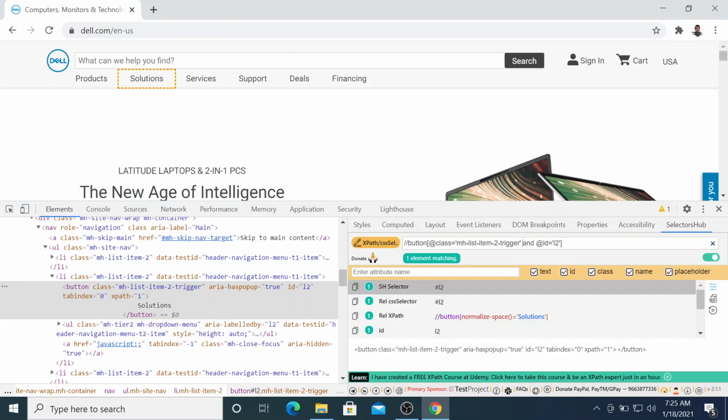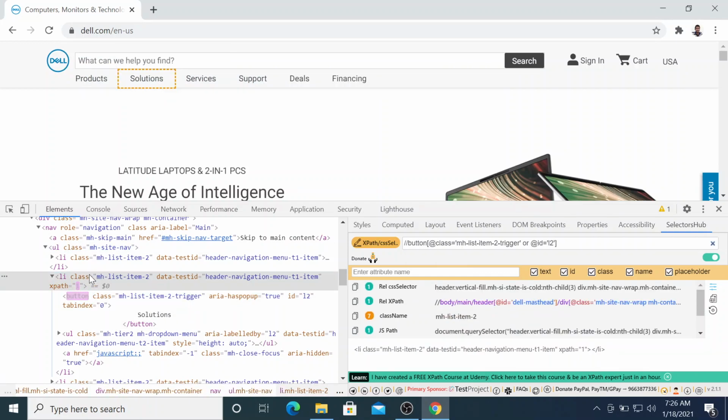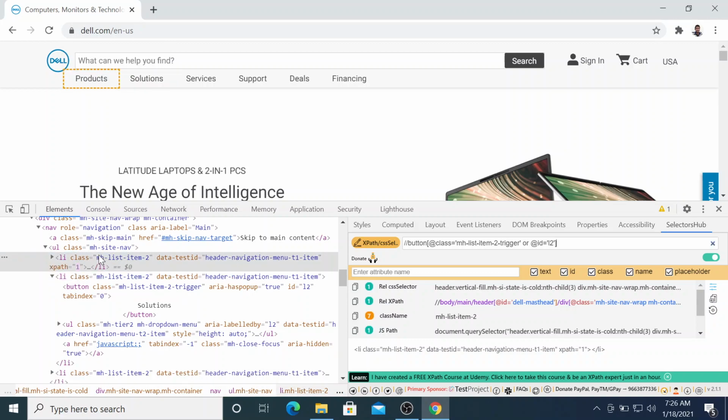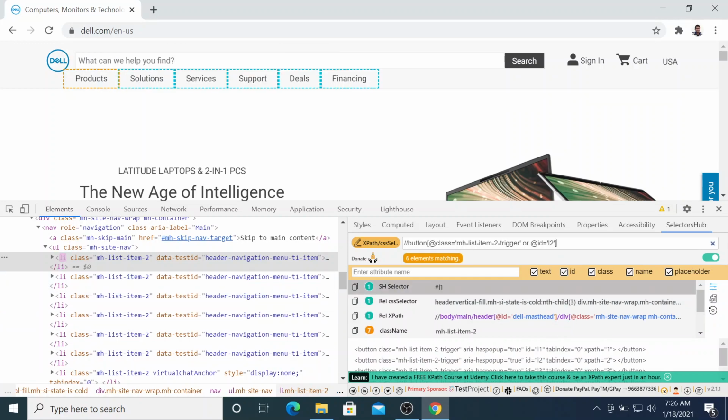If I put OR instead of AND and press enter, it will give all the 6 tabs because the class attribute is the same in all 6 tabs. If I show you in this li, you can see the class value is the same, and in the product tab also the class attribute value is the same. And here you can see all the class values are the same. That's why it shows 6 elements.